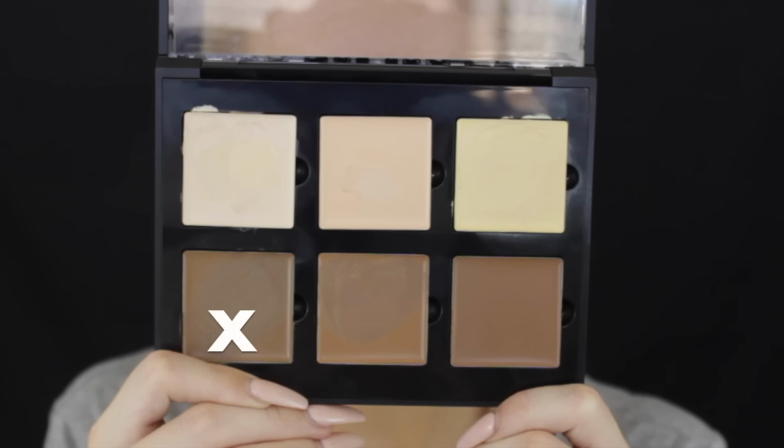So then I'm just taking the shade Java, I think this is, and I'm contouring with it, just putting that where my cheekbones are. You guys know the drill.